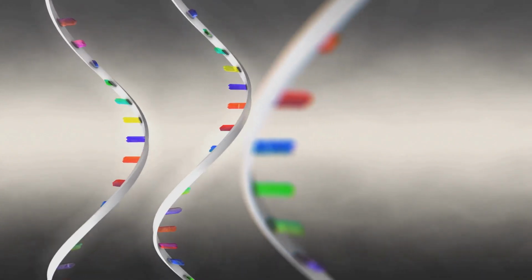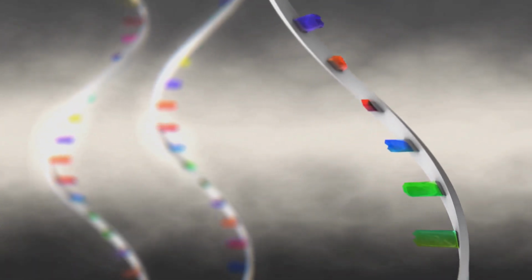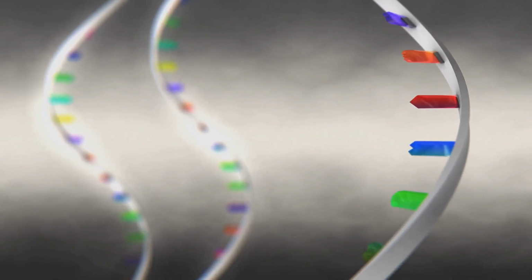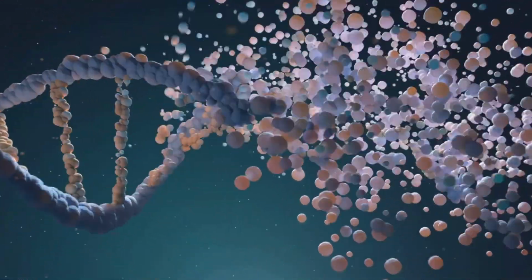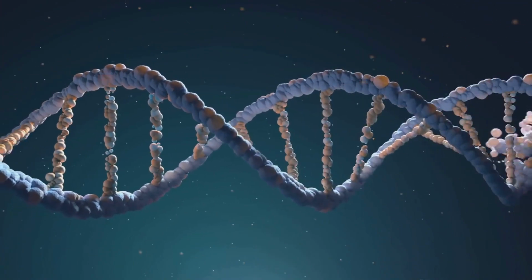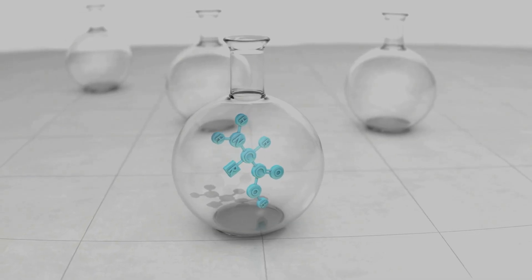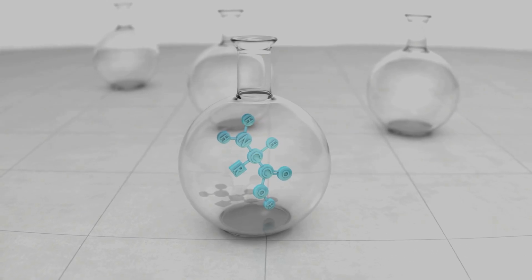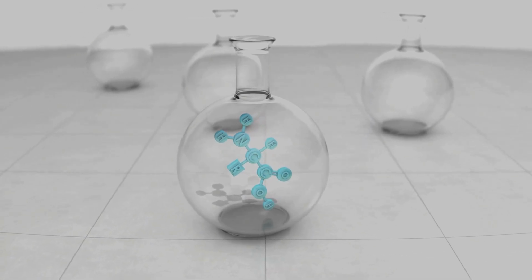Another type of RNA, called transfer RNA, is responsible for fetching the correct amino acid and bringing it to the ribosome. As the ribosome moves along the mRNA, a chain of amino acids is assembled in the precise order dictated by the original DNA code. This chain then folds into a specific 3-dimensional shape to become a functional protein, such as an enzyme, a hormone, or a structural component of the cell.